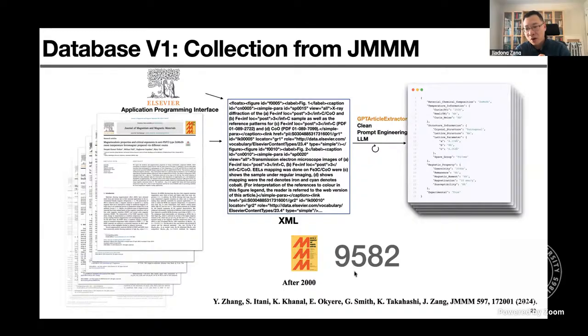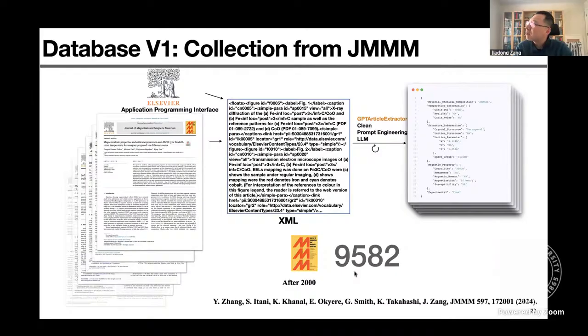Then you might ask, how can you trust this result? Question: are these 20,000 papers all within Elsevier, or are they all JMMM? Journal of Magnetism and Magnetic Materials. Those are journals in Elsevier. That's right. And actually, Elsevier only provides an API for papers after 2000, so at that time we could only process papers like that. So these are about 20,000 papers since the year 2000.